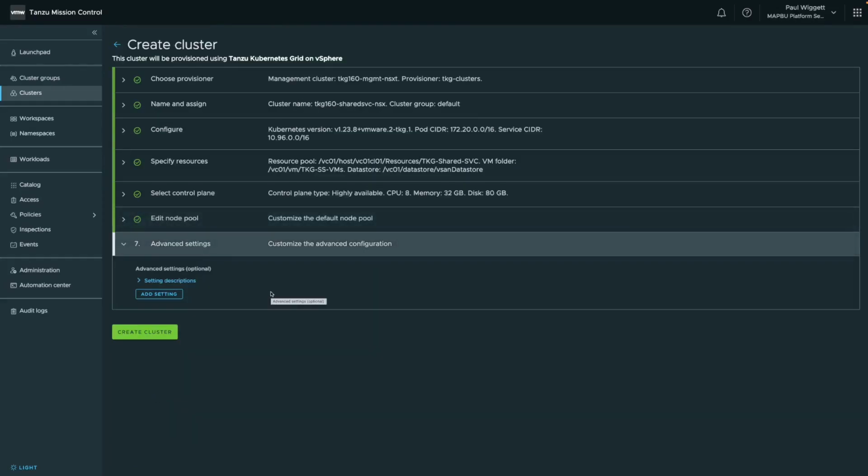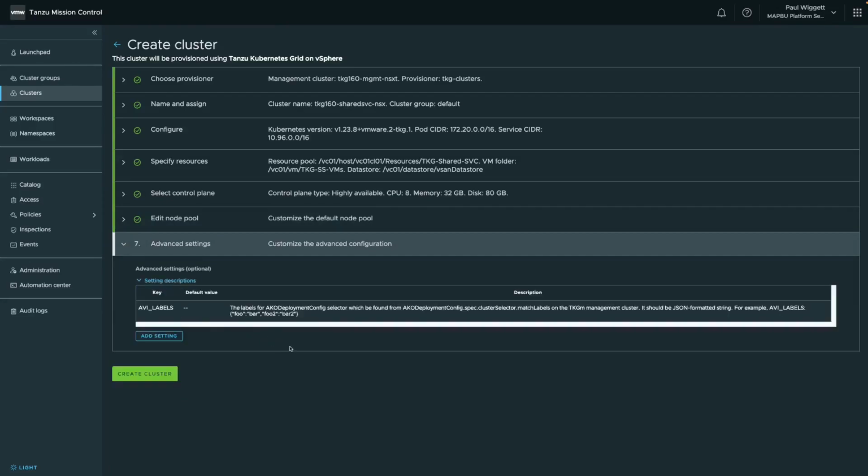The last section of configuration is advanced settings. And you'll remember from previous videos that we defined a label that allowed us to automatically integrate with the NSXT Advanced Load Balancer. So I'm going to add that label, and the parameter we defined for that label was type equal management.